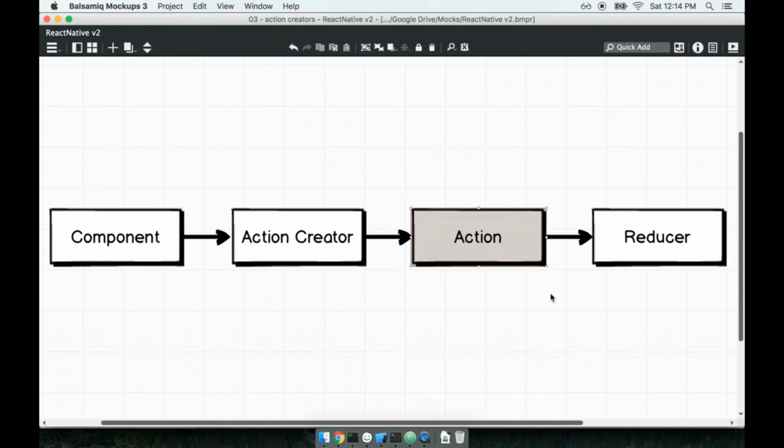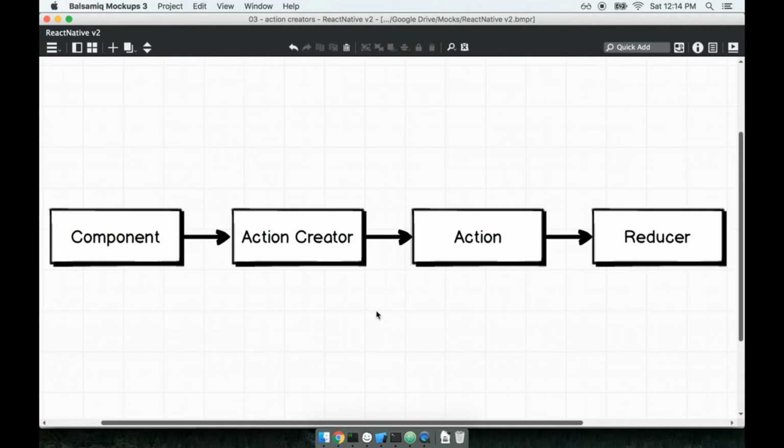An action is a plain JavaScript object that has a type property. This type property can be thought of as like a command or a direction, like an instruction, to be passed off to the reducer. So in our case, we might create an action of type, maybe like select library, and pass along the ID of the library to be selected. Then inside of our selection reducer, we should record that very particular ID, right? We should say, okay, this is now the ID that is selected.